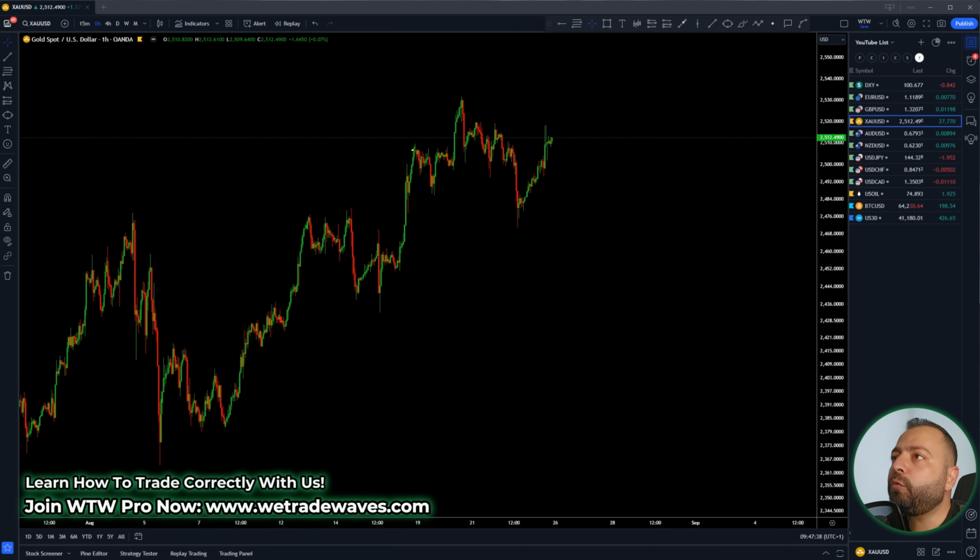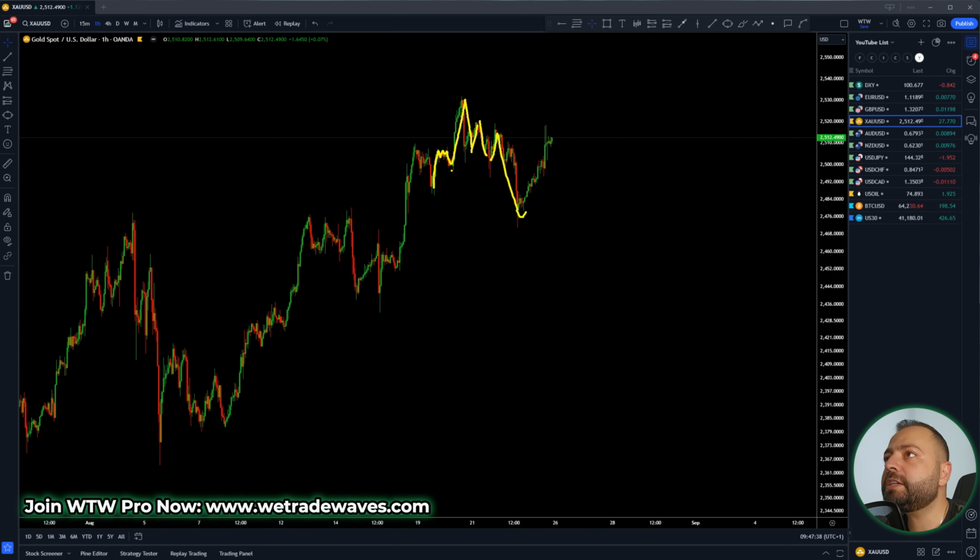So for this one, what happened? Last week we were here, right? Up, corrective structure up, and then drop. If you sold gold, you must have made money trading this down wave anyway. But for this, the market makers framework was to take liquidity under this low and under this low here. So the liquidity pool was here, as you can see. You have this low, this low, this low, and this low. So we've got this drop, corrective structure drop, pullback drop, and the market pushing to the upside.